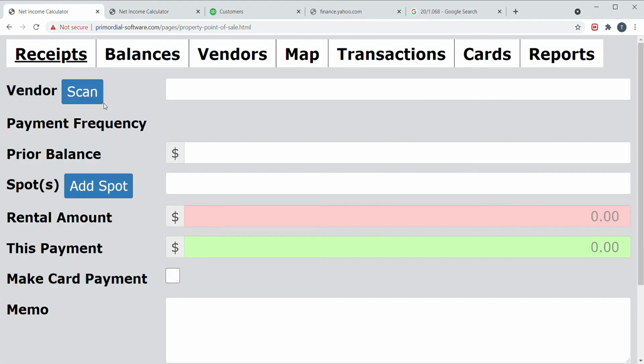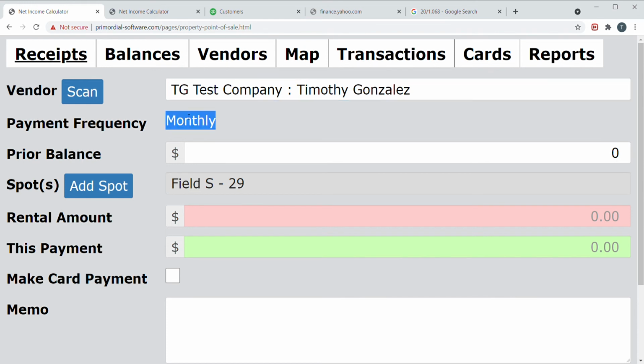Now that I've gone through all the functionality, normally this is what you're going to do. You're going to type in the person's name, look for the name or the company, if they've been here before, check the payment frequency. If it's monthly or weekly, you know that their invoices already get updated. If you see their balance is 0 and you have payment frequency of weekly or monthly, you know they're all paid up to date. And you also know not to charge them unless there's something additional that they are purchasing that's not done every month.